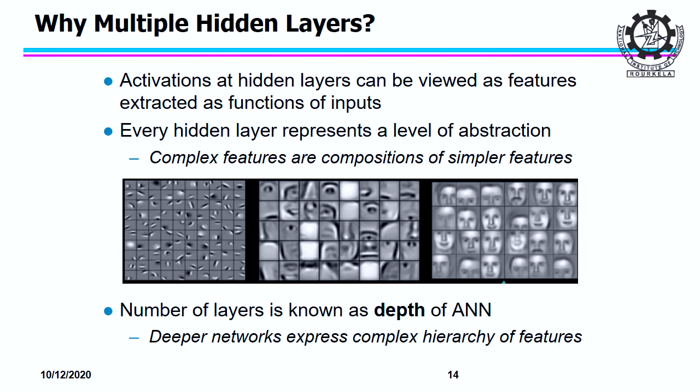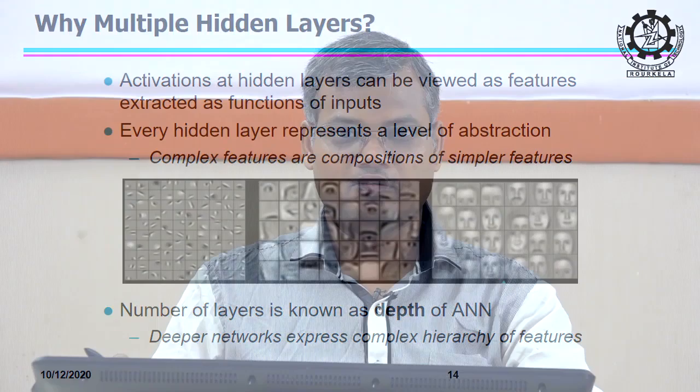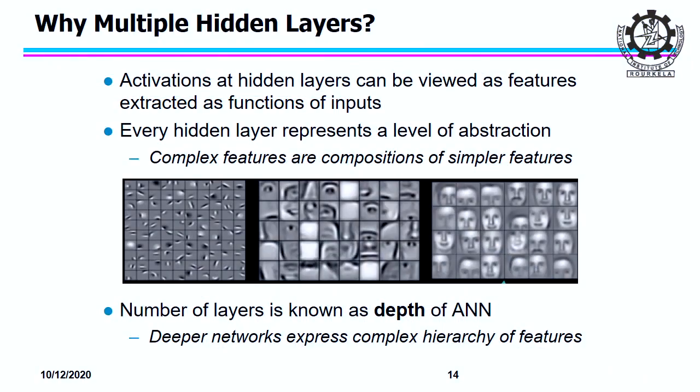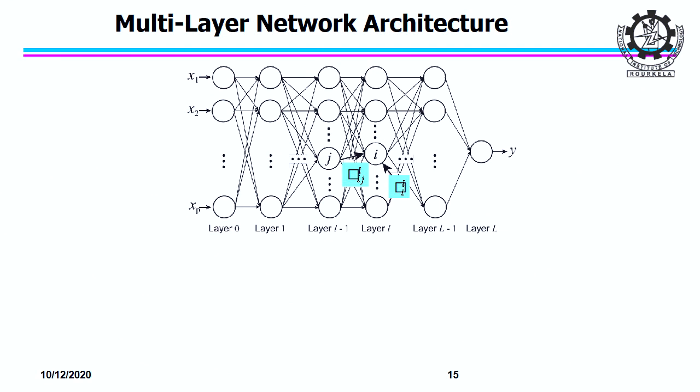Okay. So, these are different layers, and what work they do. In image processing, deep learning neural networks are heavily used. If you have an image, the first layer is doing this work, the second layer is doing feature extraction again, and the third layer is doing something else. So, this is the task at different layers. We will continue with the same concept, that is, the multi-layer neural architecture.